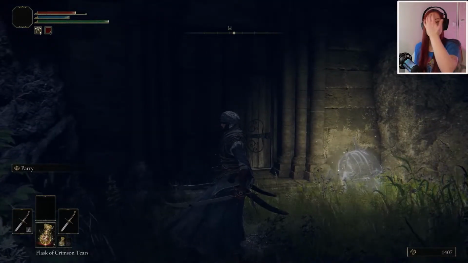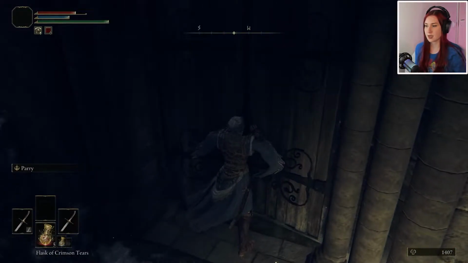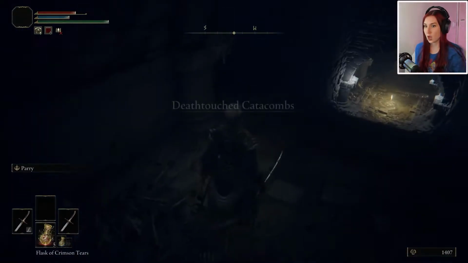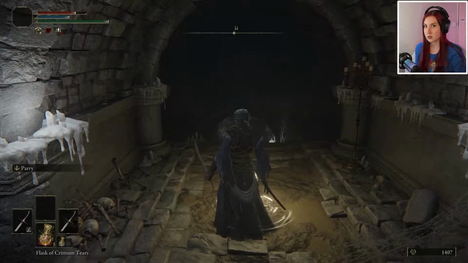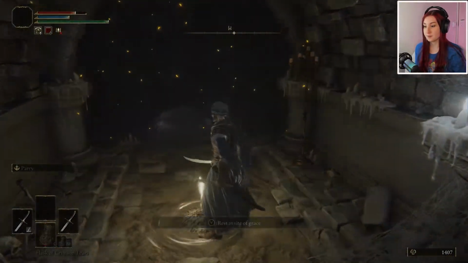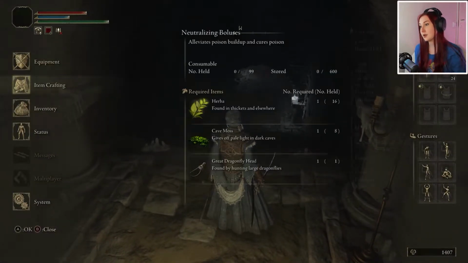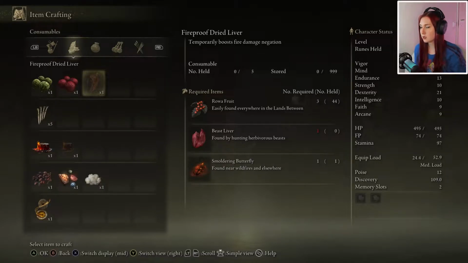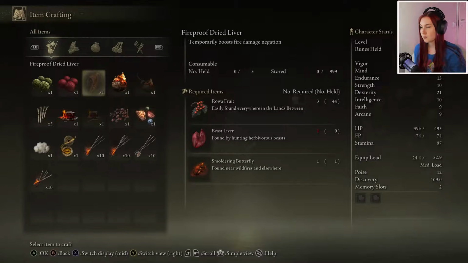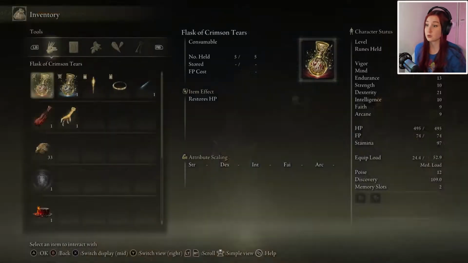Oh, so was the statue actually pointing this way? Open. So this is a catacomb, isn't it? Deathtouched catacombs. Change of plans, boys. We are going in. Do we have any items that we should craft before going in? Oh, we got this actually. No, actually, what did we get from Alexander? He actually gave us something. Maybe we should go into our inventory, I think.